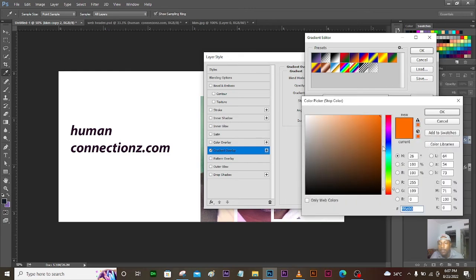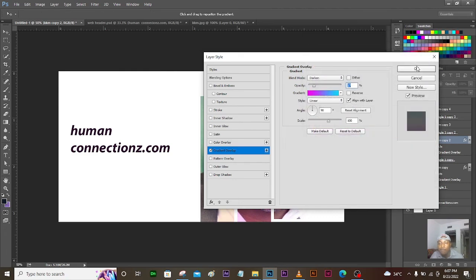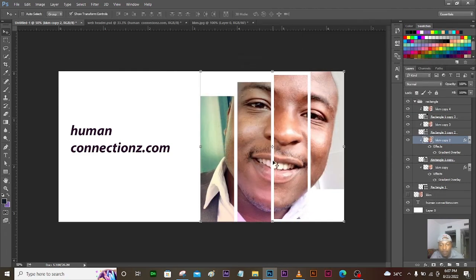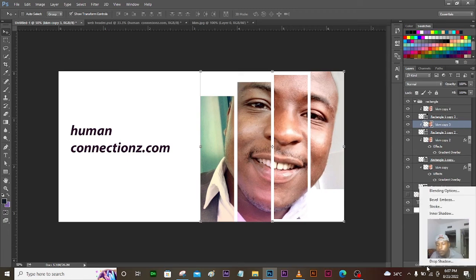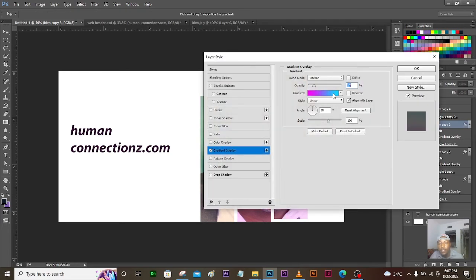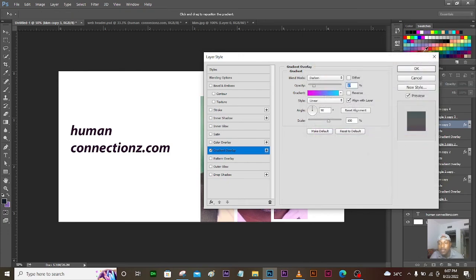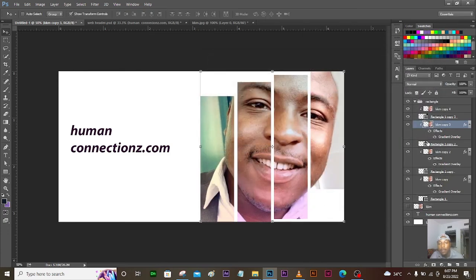Let's double click this and press this. Use this color. So now we have these colors. You can just copy what I'm doing, but you don't have to do exactly what I'm doing. Just make sure that at least you're understanding the tool. I just want you to understand the tool and how it works. So you can use different colors. We're just going to use the same here.